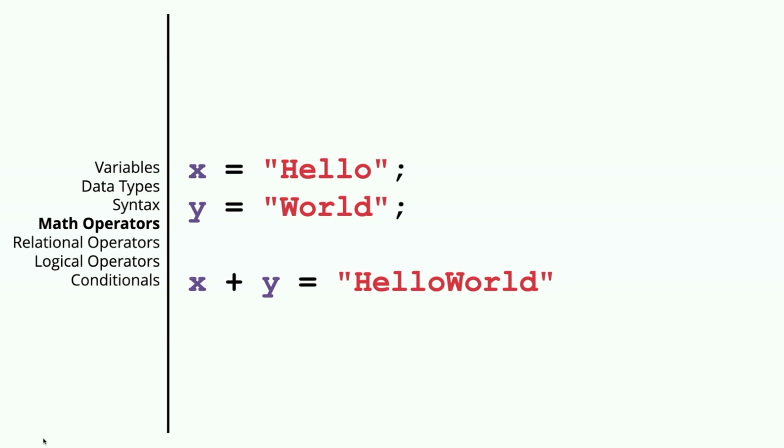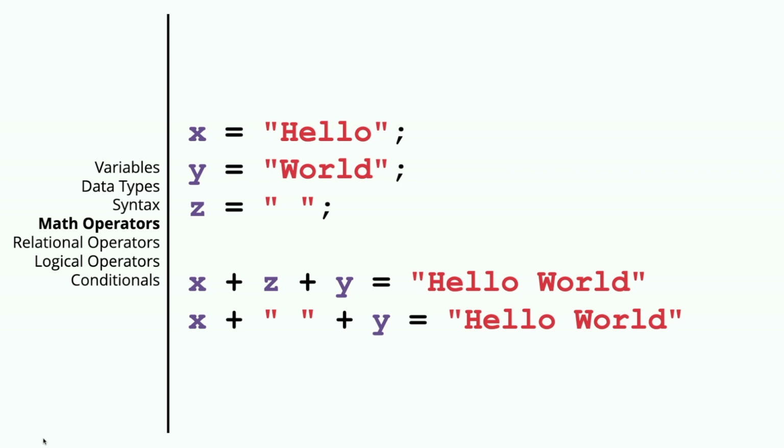Okay, you can also use the plus operator with strings of text. So if we had a value x, which equals hello, and y, which equals world, and then we add those things together, it will give us this final result, helloworld. But obviously we see the issue is right here, there is no space between these words. And so when you're concatenating text, you have to remember to insert those spaces.